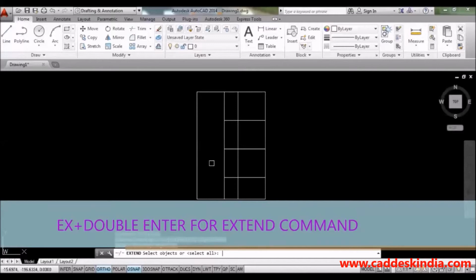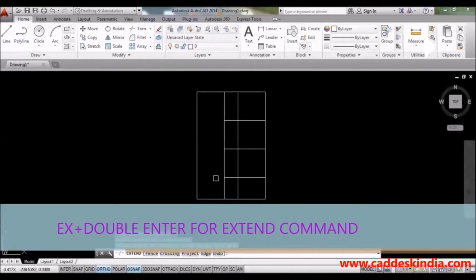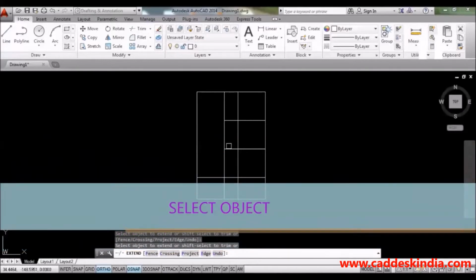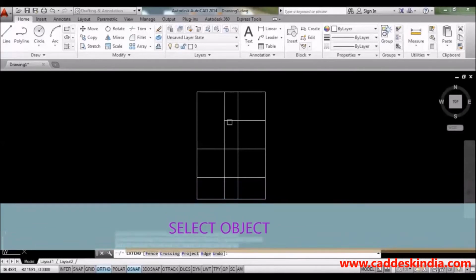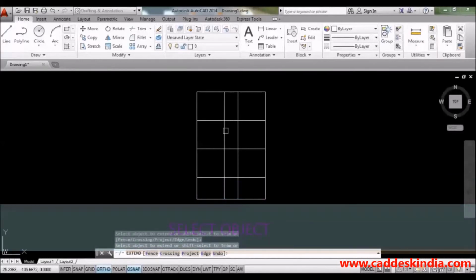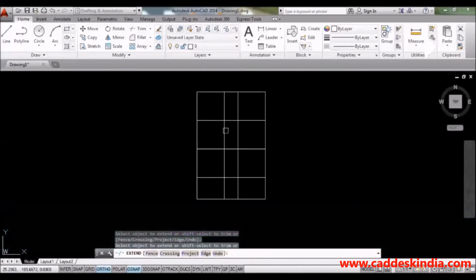Now in order to use the extend command, type EX and then enter in the command box, and then select the object, and you can see the object will extend to the next entity.